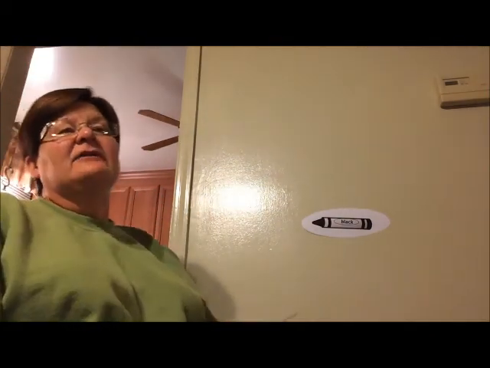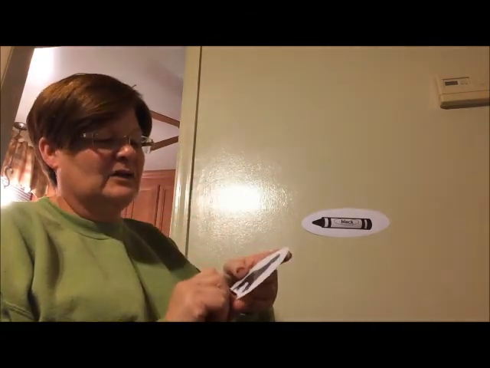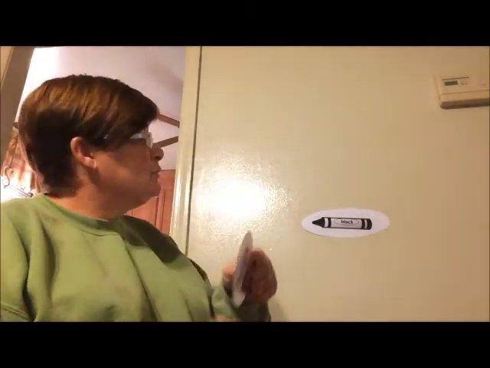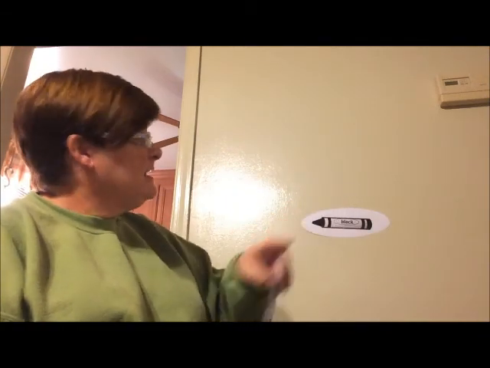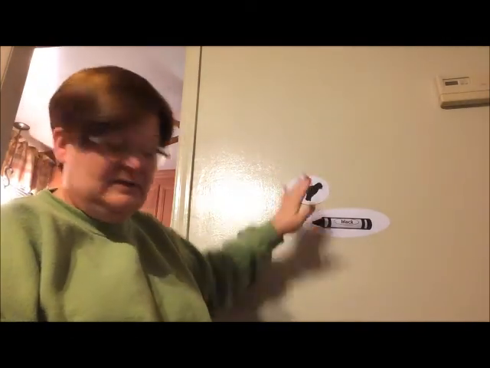And I'll show them, first of all, I'll hold up a dog. Then I'll ask the children, is this dog the same color as this black crayon? And they either say, yes, it is, or it's not. But of course, they're going to say, yes, it is the same color. Then I'll ask them to put the picture, if it is the same, inside the circle. And they'll proceed to put it inside the circle.